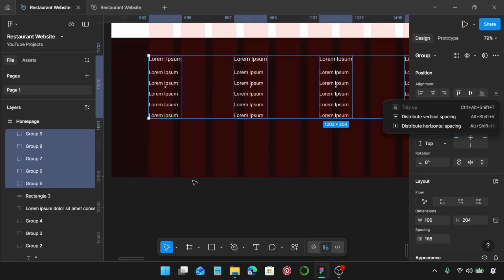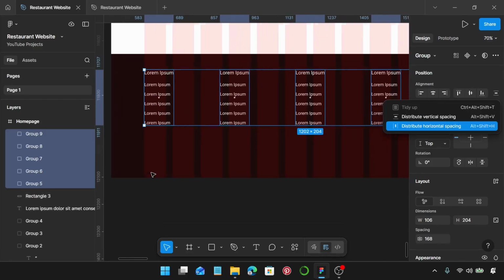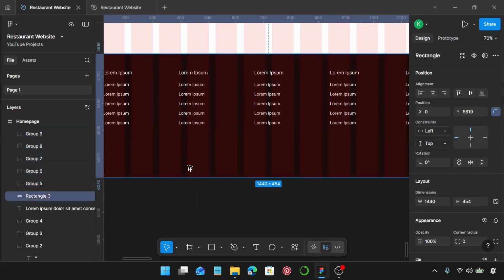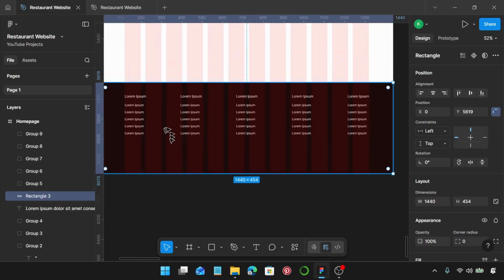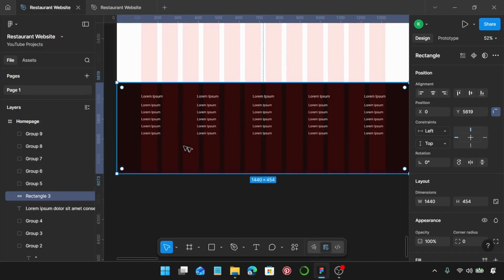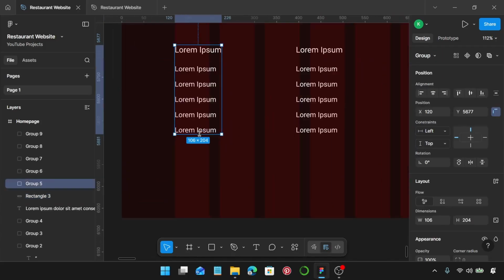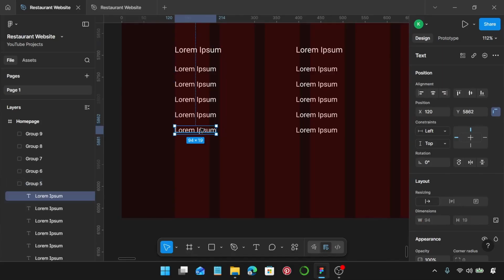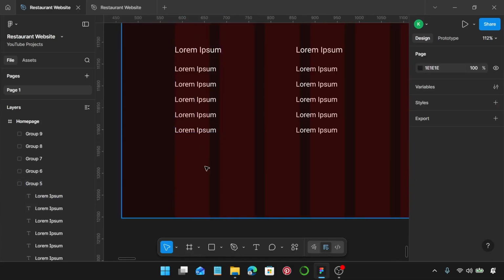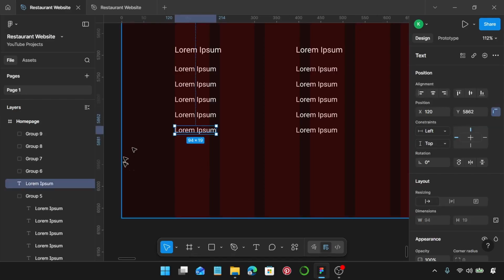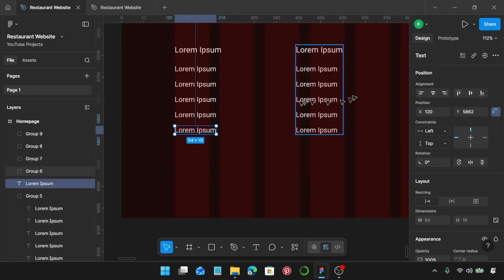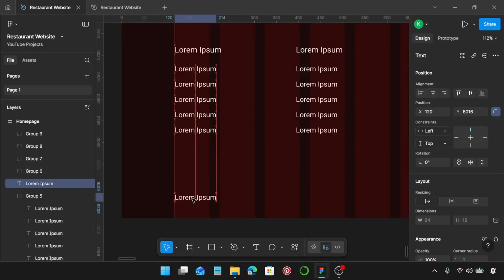Finally, let's add those disclaimers or those links where you see courtesy, all rights reserved, and then privacy policies, terms and conditions. We're not going to actually write it out, so I'm just going to create placeholders. So once again, I'm just going to pick one of this smaller text, copy it, and make sure you are not selected on the group, because if you paste it, you're still going to paste it in the group, and I'm going to paste it. So we have it, although it's showing that it's there, it's actually outside the group.